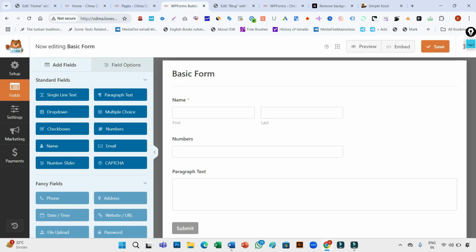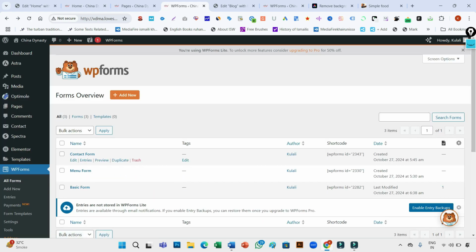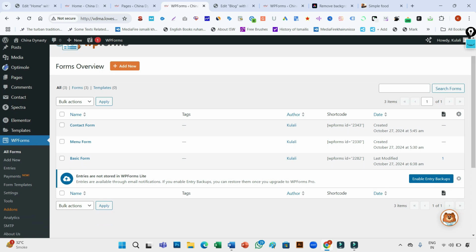So this is one of the ways of creating a form. One more form I'll show you, and that is the form with a drop down. Now, what is a drop down? Sometimes we see some services where they show choose this or this. So we can do that too. So I'll go to the form. I have created one drop down, but I'll create a new one. Okay, so here, add new. Can you see this?